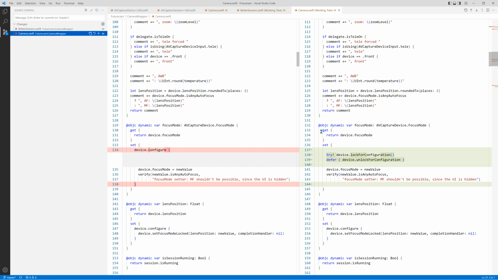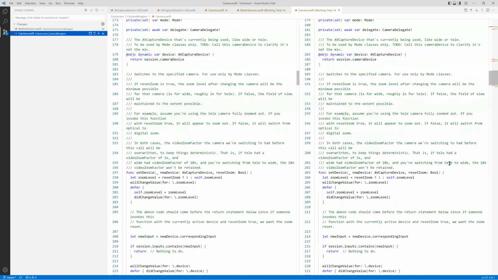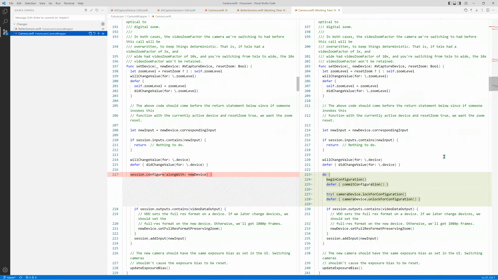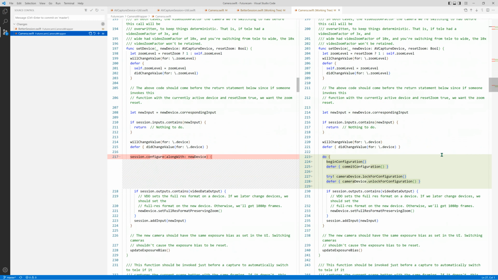Here we didn't need to use do because there is nothing that happens after the configure block. Update exposure bias is the only thing that's happening after the do block.